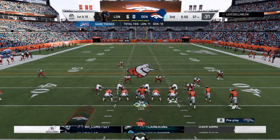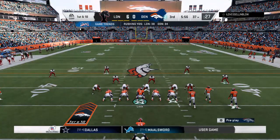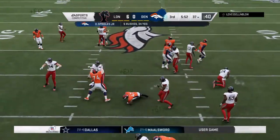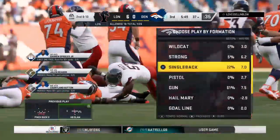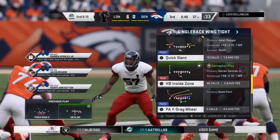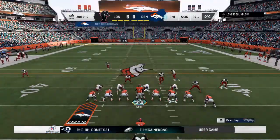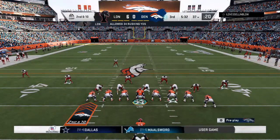Denver offense at the line, ready to go. And with the way this offense has played thus far, to be frank, they've got to feel pretty grateful to be in the ball game. I would agree with you totally, because they've done all of nothing offensively in this game, yet they still find themselves in a position on this drive where a touchdown can give them the lead. They need to take advantage of it. Yeah, they're still looking for that first touchdown here in the third quarter. All they have so far is the field goal.